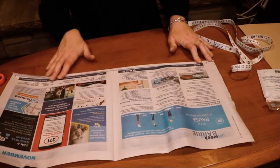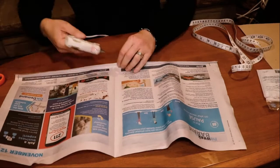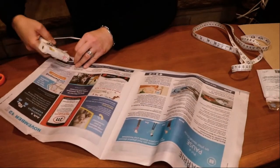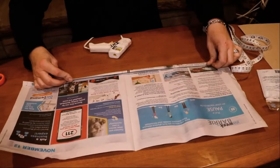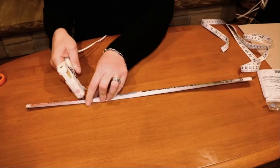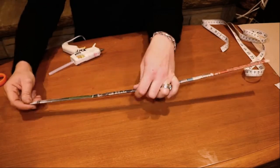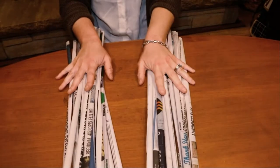Everything said to glue that one down and then keep folding, then glue the last one down. I'm using hot glue since it's pretty much the only glue I have in the house, and everything I researched said it didn't really matter what type of glue you used. That is actually really sturdy but yet still workable — almost the same width so I think that might work out okay.